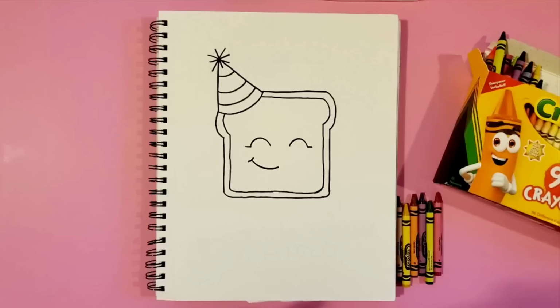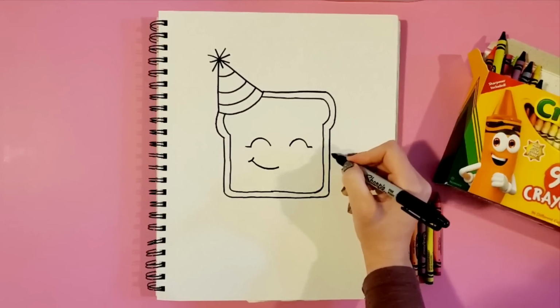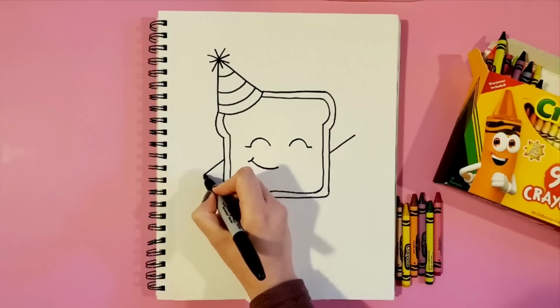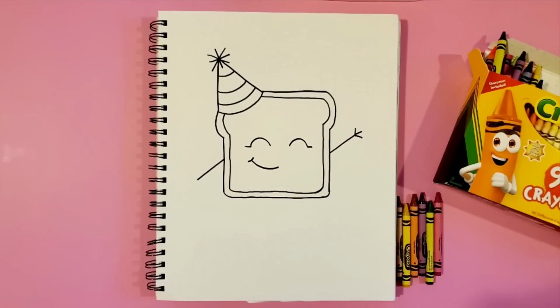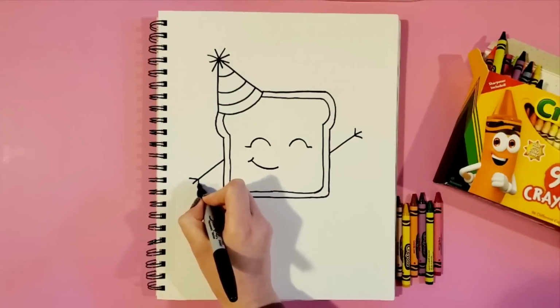Okay, so our toast has a smiley face, and I think our toast also needs some arms and legs. And our toast is really happy and excited for the new year, so we're going to make our toast look really happy. So I'm going to draw a diagonal line up for one arm, like this. Then the other arm is going to go down, so it's a diagonal line but going down that way. And then I'm going to draw 1, 2, 3 little lines for the hand. 1, 2, 3 for that hand.